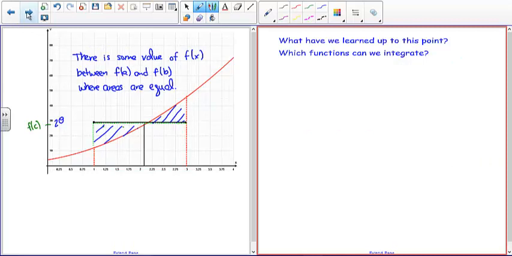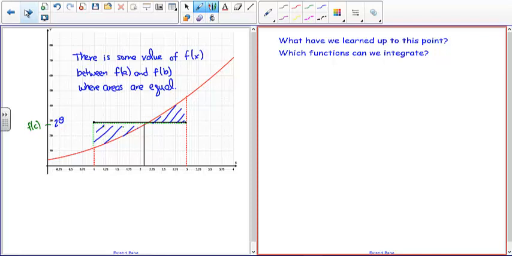So what have we learned up to this point? Let's review. We've learned that we have this new operation called the antiderivative. And the antiderivative is just the opposite of the derivative. If you have a function, what function's derivative is equal to the original function. And we found out that you can use the processes of antiderivatives to solve differential equations. If you know y prime, you can figure out what y is.